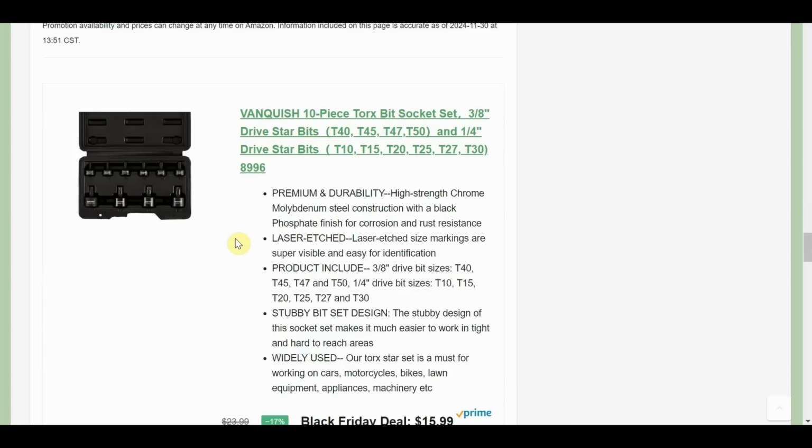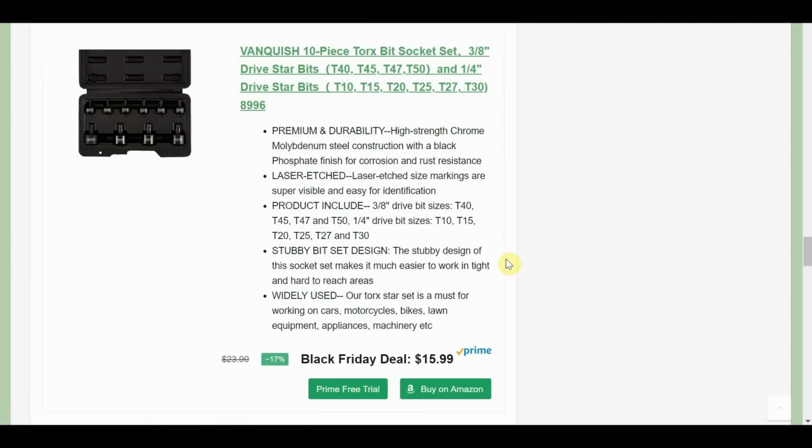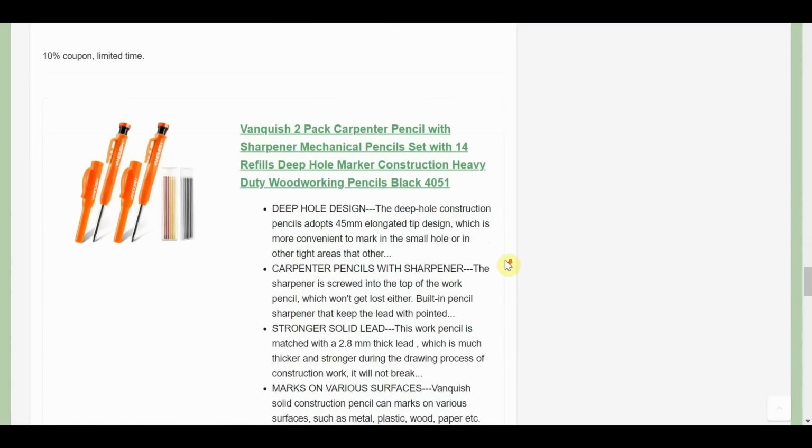Here we had the Torx socket set. It's a 10-piece set in the handy dandy case. The Torx are getting so common right now. You know what's really great about this? They are super common as compared to like 10 years ago when you didn't even have to have one of these sockets. But they're not so common that you probably aren't using it every single day. So this could be a good cheap set that you have the sockets you need when you need them, but you're not going to go out and spend big money on something you don't need all the time. This is like great, right in that wheelhouse. But $15.99 for the whole set.